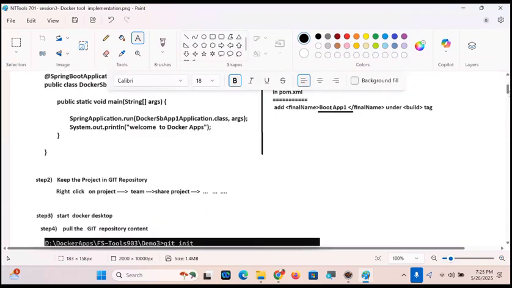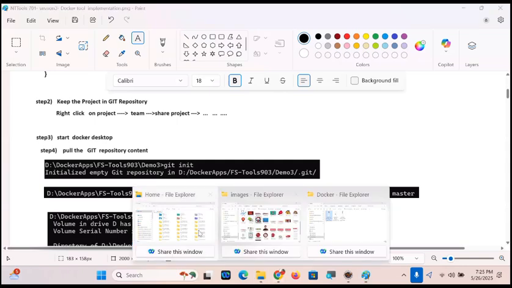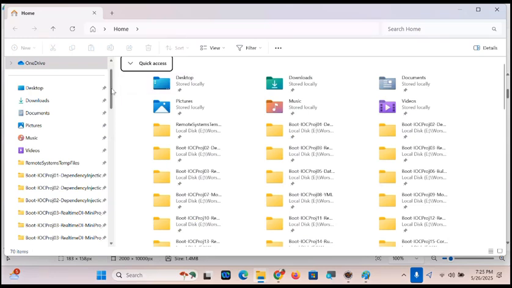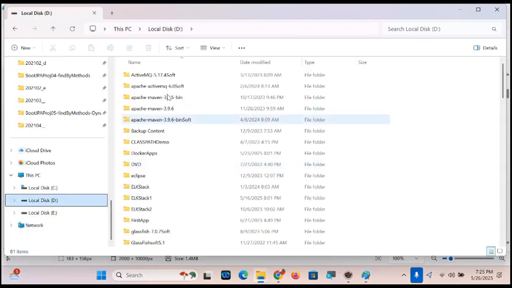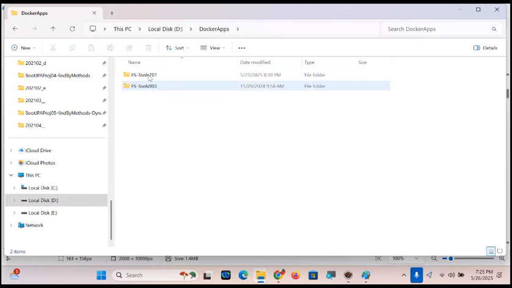Share project. Okay, git init. So, sir, git client. I'm taking command prompt, boss. Other day we have some folder, boss. D drive, Docker apps, our batch 701 demo 1, demo 2, one for development, one for testing.